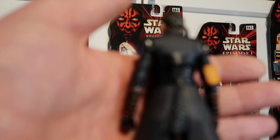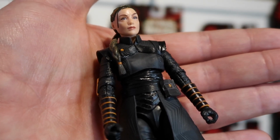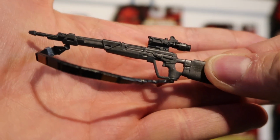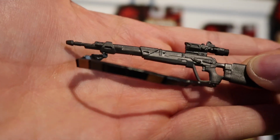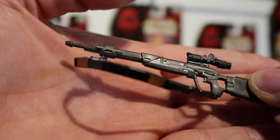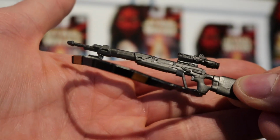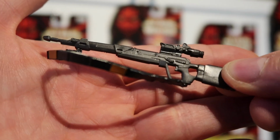But like, look at this. It's just such good quality, and she comes with 2 accessories. So I'm just going to get her her gun and her helmet. So here's a kind of rifle. Good quality, right? Very, very good quality. Because I'm always moaning about how weak the guns are in the Vintage Collection, how flimsy they are. And you look at this. That's not bad. Not bad at all. It reminds me, alright, it's not Action Man quality from the 80s, but that's good quality. That's a good quality gun. I'm happy with that. And I'm just going to get her helmet.